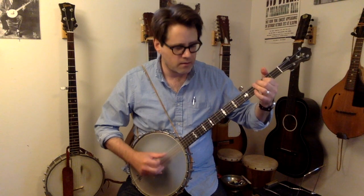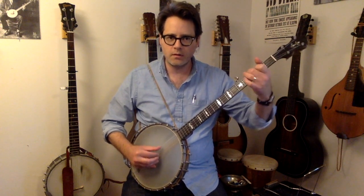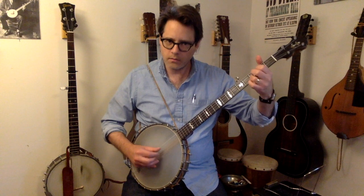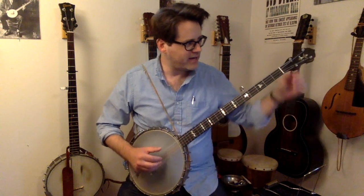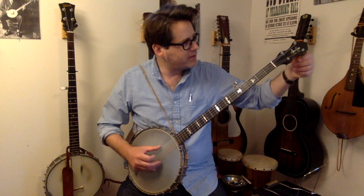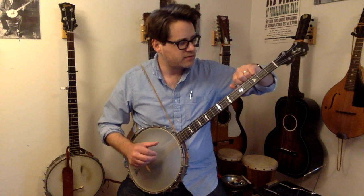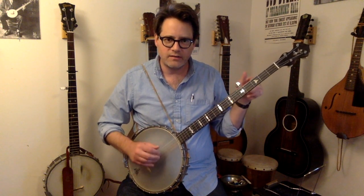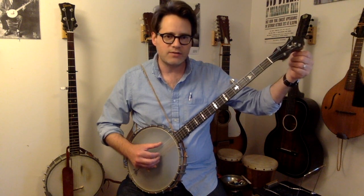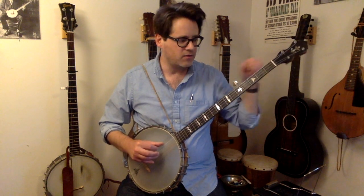So it's kind of a modal tuning. It allows you to do more melody notes, to do that little hammer-on there. Like that. And if you're going to it from a G tuning, already in standard G, like that, the way you get to it is you lower the second string down to an A, then lower the fifth string a half step.